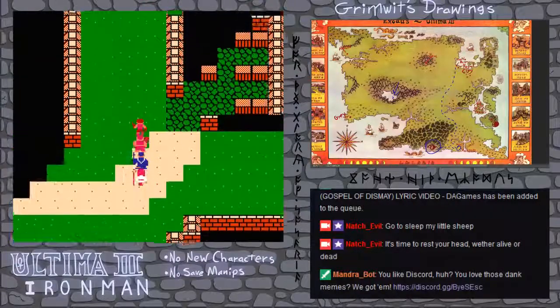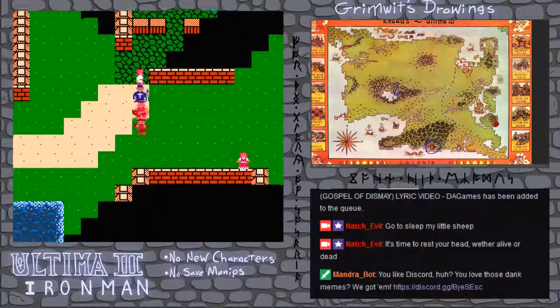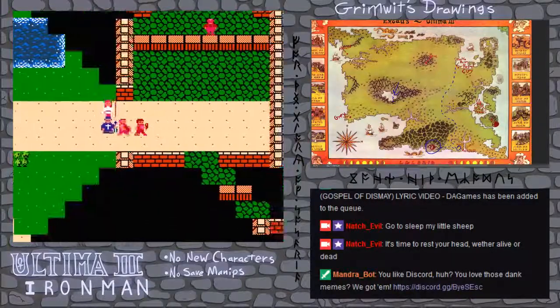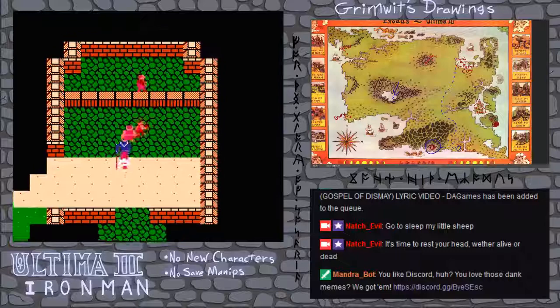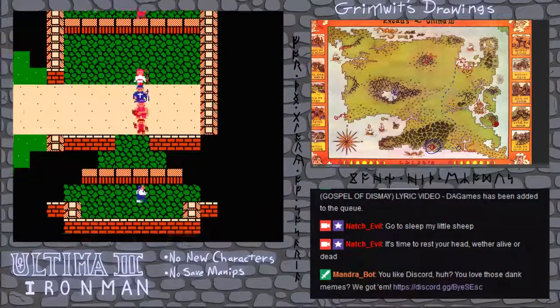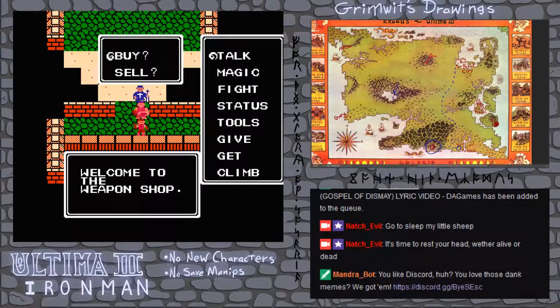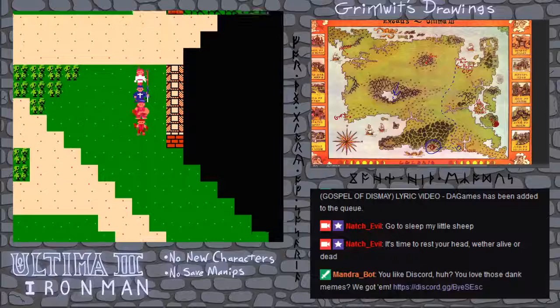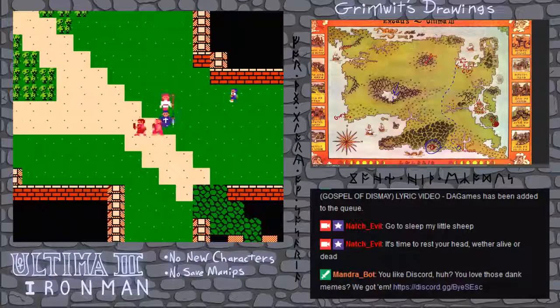I demand pierogies! Nope, that's a barracks. Oh, here we go. Maybe? Welcome to the armory. Never mind. What about you? Welcome to weapons. Damn it. We need food. Just walking around, we're constantly shoving pierogies down our gut hole.